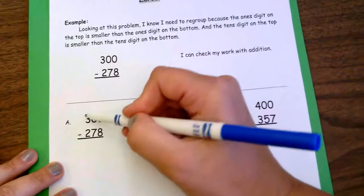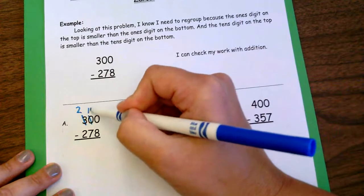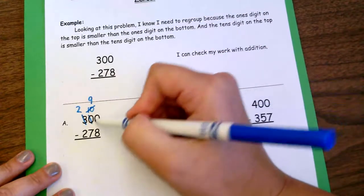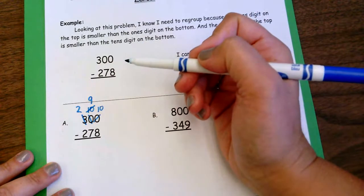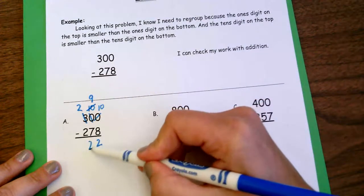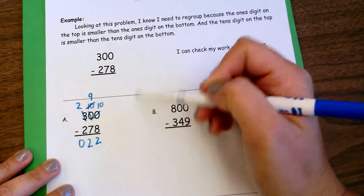Just like before, I'm going to need to come over to my hundreds and take one of those away. When I break up that 100, it gives me 10 tens, so I can fill up my tens column. Now I can take one of those tens away and give it to my ones column, so now I'll have 10 ones there. All of my regrouping is finished. I'm ready to subtract. 10 take away 8 is 2, 9 minus 7 is 2, 2 minus 2 is 0, so my answer is 22. And of course, I can check my work with addition.